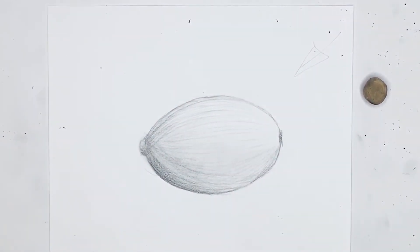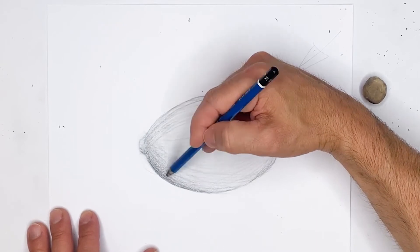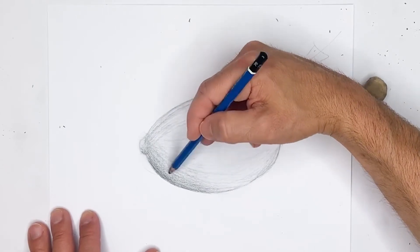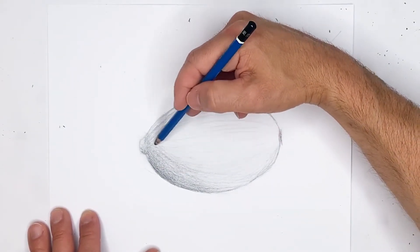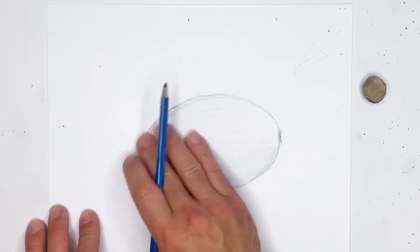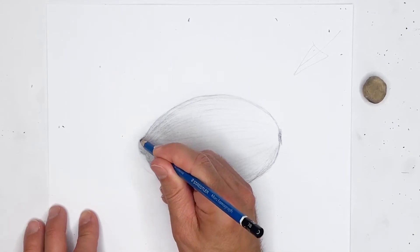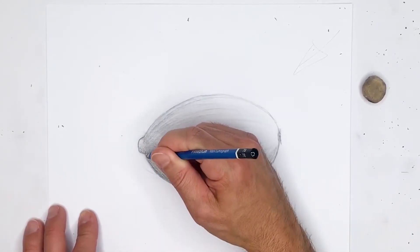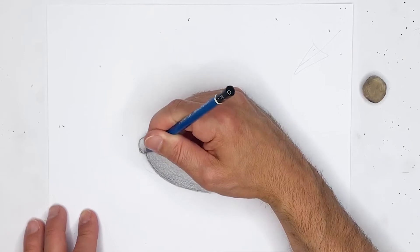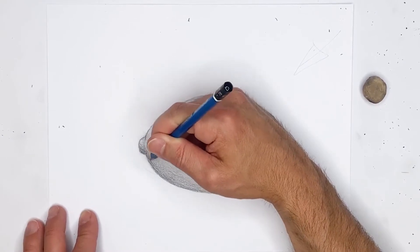By the way, lemons come from trees and they can produce 60 pounds of lemons in one year — that's definitely a lot of lemons. What's also interesting is that lemons actually produce their fruit all year around, as opposed to some trees or plants that produce only at certain times of year. So if you're lucky enough to have a lemon tree near you, lemons are always being grown.